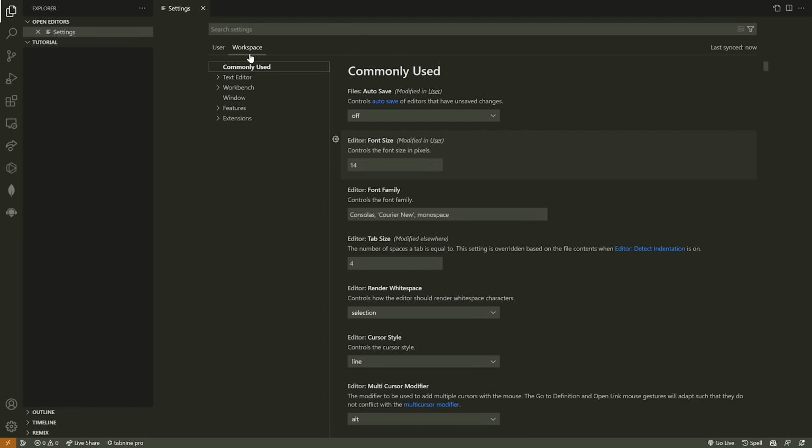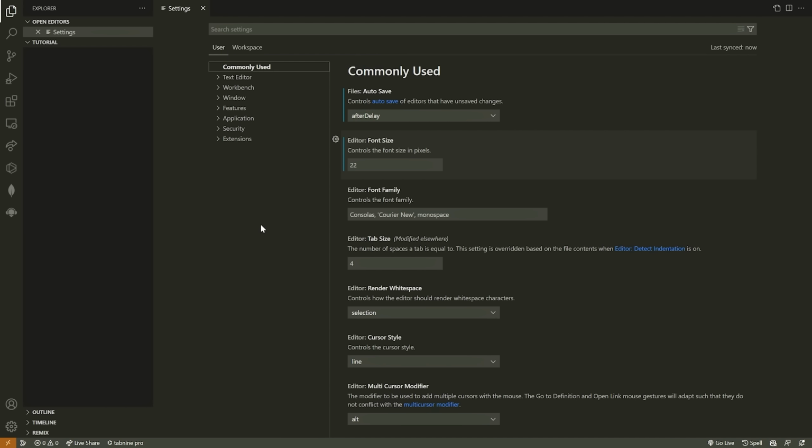Now, for the workspace settings, this is going to be a settings.json file inside of a .vscode folder. I'm going to show this to you in a second, but this is going to live inside of the workspace or the project that you have open, and these settings are automatically going to override your user or global settings. So it goes user or global, then you have your workspace, and of course you have all the default settings, and these two settings would override any of the default settings as well.